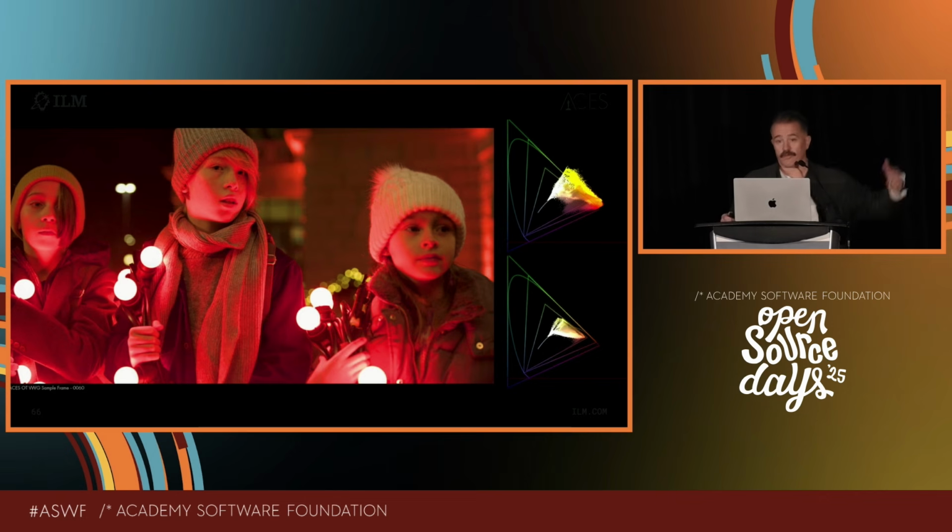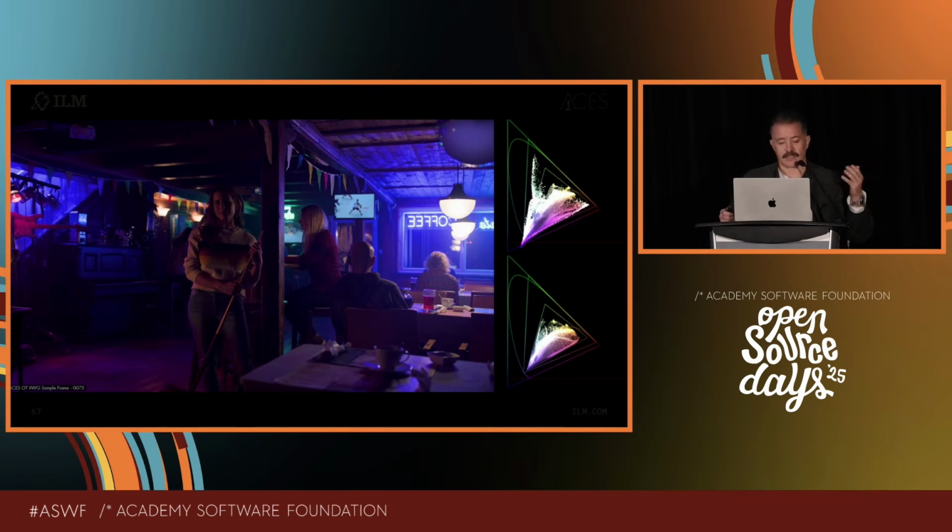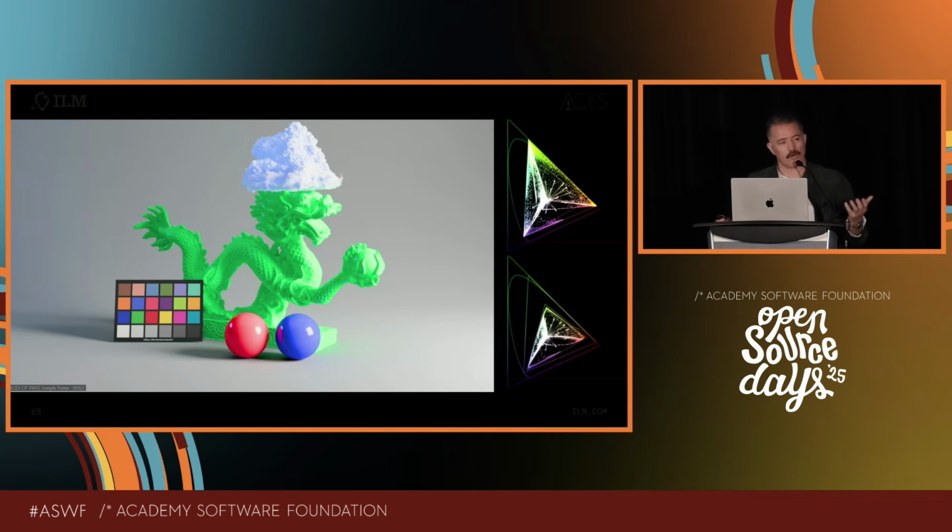So Red cameras often will land data outside that yellow boundary. Arri cameras will often land stuff off the bottom left corner, strange blues, which are very difficult to deal with. The data is real, it's just sitting in a funny position once it's moved into the ACES space. And often we have very weirdly formed CG images. So this one here may look normal, but you've got an ultra narrow bandwidth surface on the dragon, which makes no sense, and effectively an AP1 blue and red for those balls, which makes no physical sense, but it's actually pretty common in real CG production where people will just wang the color slider all the way to a corner and hope it works out okay.